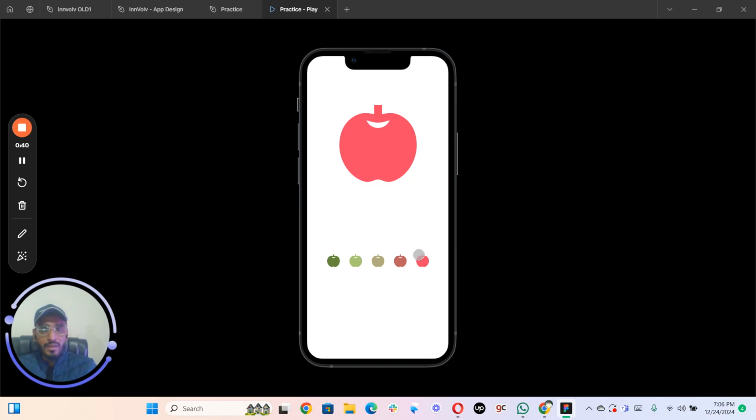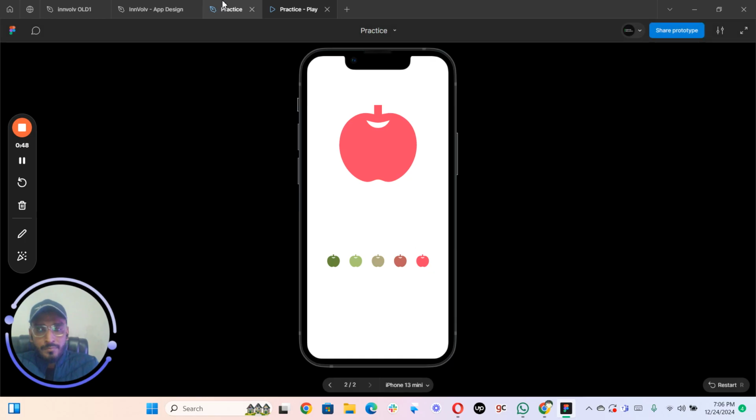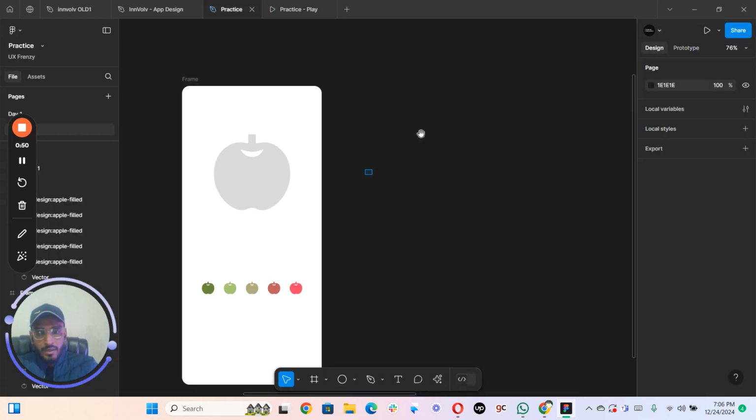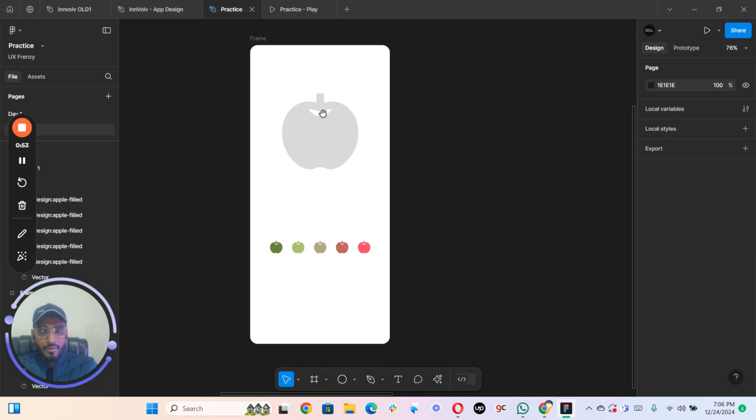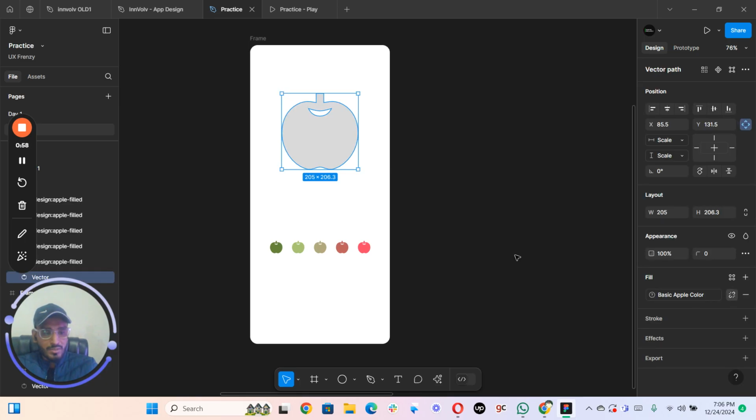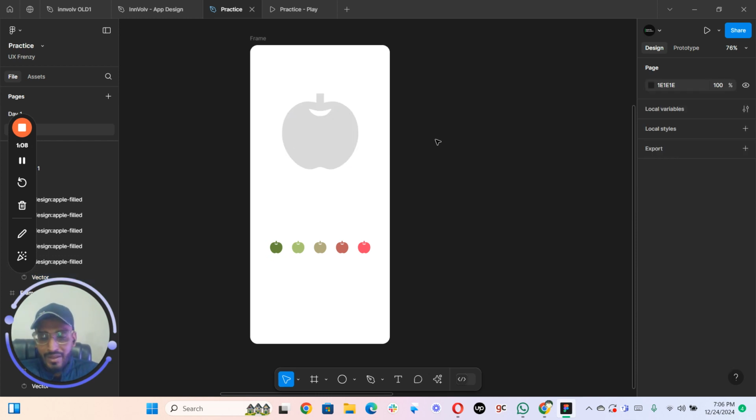In case you have any object and you want to control its color specifically by just a variable, this is the flow we are going to create. Okay, let's quickly jump in. We have a frame, any object or any frame you have, and then the object whose color is going to be controlled with these different colors, right? So first I'm going to create the variables. Keep in mind, variables are the biggest thing in Figma that probably most people don't know, but they really help us to foster the design, right?